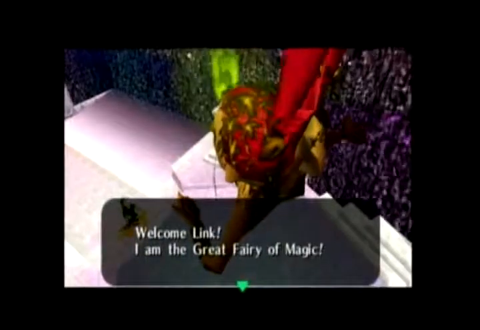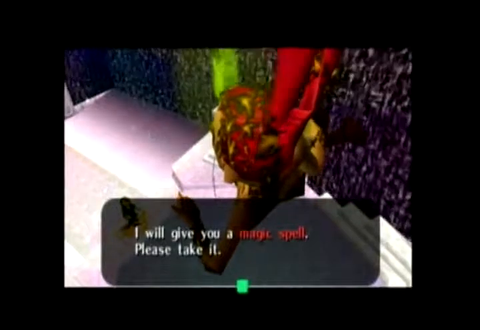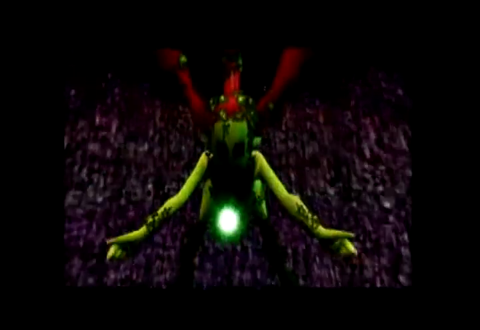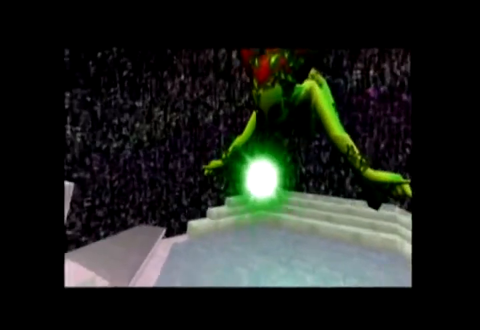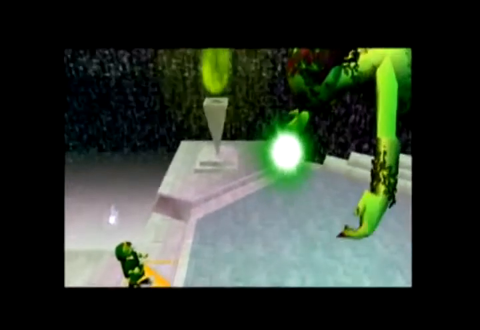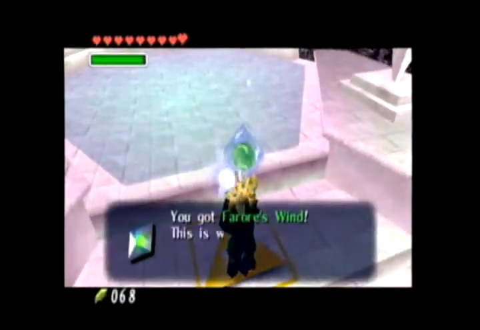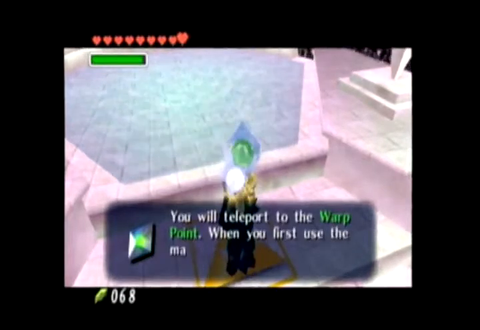Welcome, Link. I'm the Great Fairy of Magic. So there's two fairies who are Great Fairies of Magic. They're a Great Fairy of Magic, unless it's the same fairy with access to different fountains. I guess that would make sense, right? That's probably what it is. I've never thought of it that way. But maybe the fountains are like portals to where the Great Fairies live, and different ones are run by different fairies. I don't know.